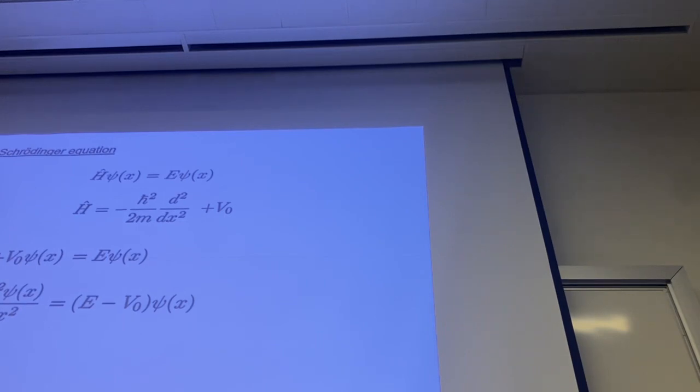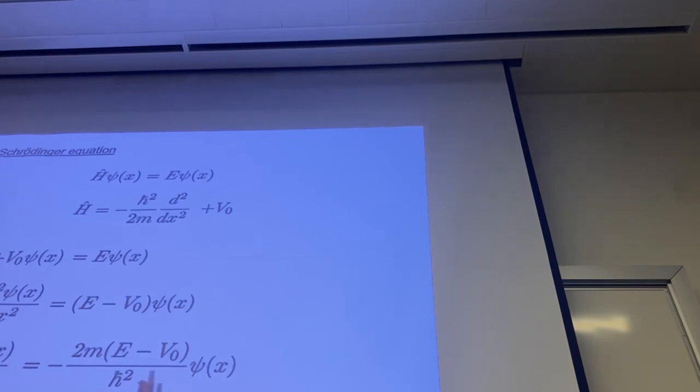No, I see it. Then, like we did before, I'm going to take those prefactors on the left-hand side and basically divide them out. So they only appear on the right-hand side. So it looks like this, just like we did before. And then I'm again going to call this whole thing k squared, as before. So the shape of the wave function, or the differential equation, is exactly the same as before. The only thing that changed is the definition of k. What does k look like? It looks like this. The same as before, but now instead of having E, I now have E minus V. That's the only difference.